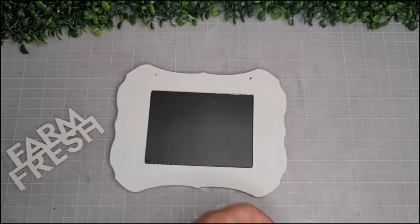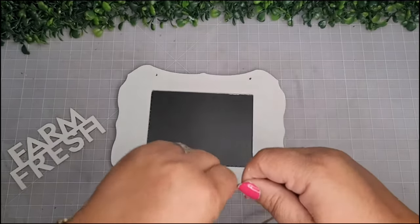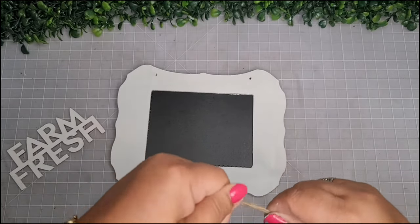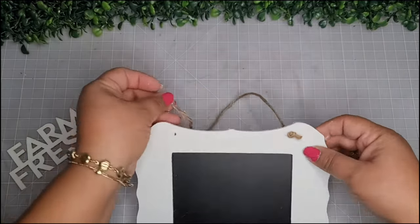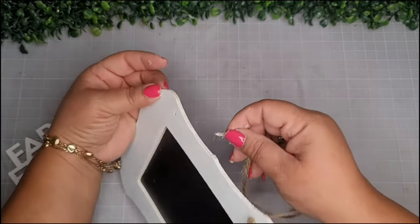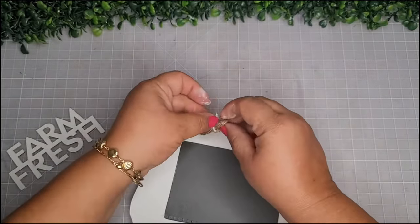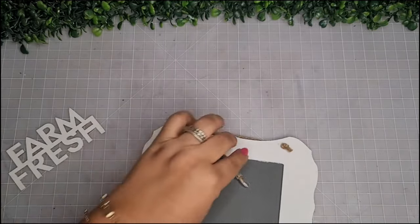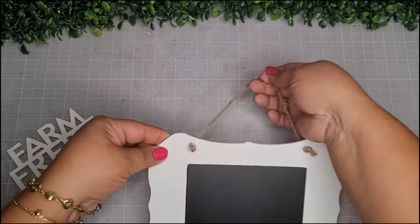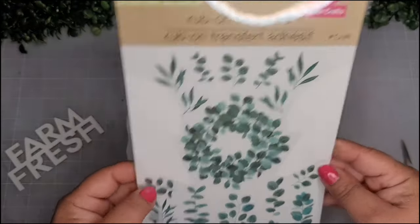And so now I'm going to replace my little jute twine back on, but I'll be placing it the other way. Instead of the knots being on the back, I'm going to place the knots in the front. So this knot will be like this, and then the other knot will be in the front. And I used a little bit of hot glue on the tip of the jute twine so I can thread it easily. So now I'm just going to snip off the excess, and look, looks more farmhouse, I think. Super cute. So now I'm going to take one of these packs of the eucalyptus.